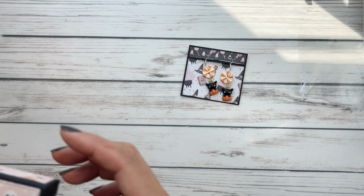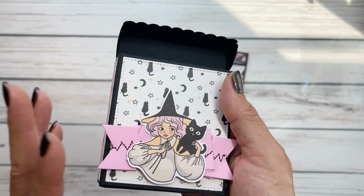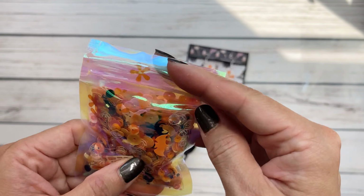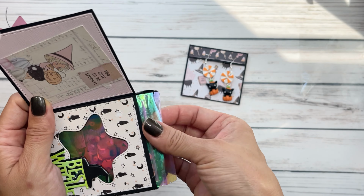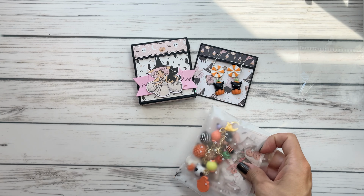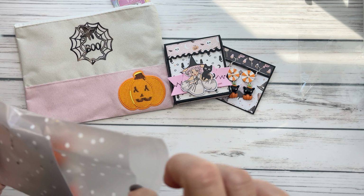And then in here I also have this box of sequins. Let's see, this is another Pixie Dust Designs video. If you haven't seen that video, I'll leave that down below. But again, I have some sequins mixed in here. A fun little mix in this really pretty holographic bag. Put that back in. Okay, just like that. And then next up, I have a little dangle that I made. I'm going to show you that, and I have that in a little baggie as well.